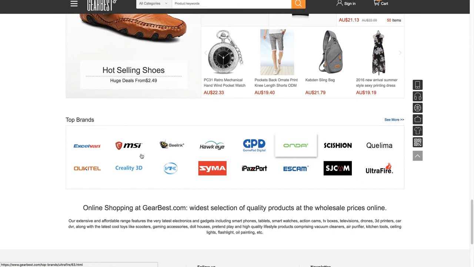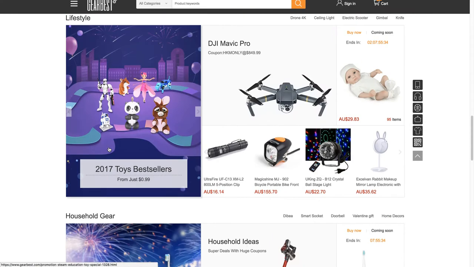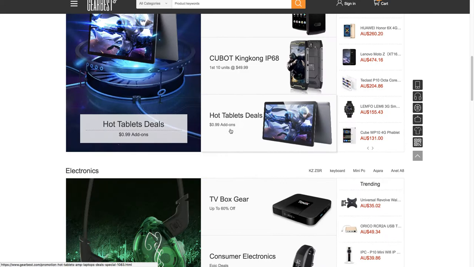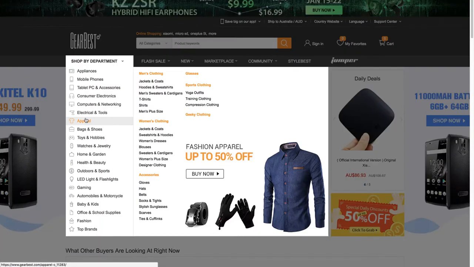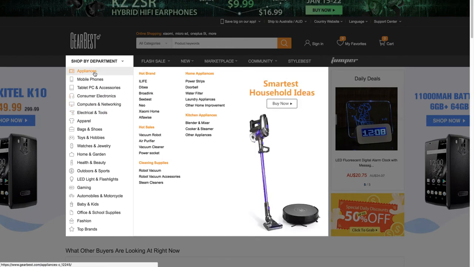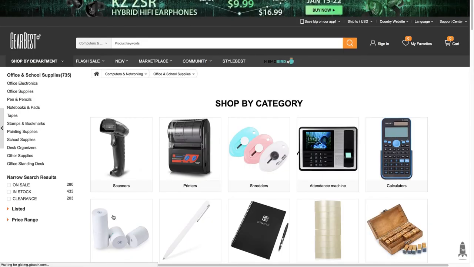Not sure about these other brands, but you guys might recognize them, I'd imagine. And you can see they've got everything. They've got baby stuff and drones, heaps of electronics. You can come back up here. You can see they've got apparel, tools, computers, networking, appliances, baby and kids, office supplies, absolutely everything, guys. So this is a general store.